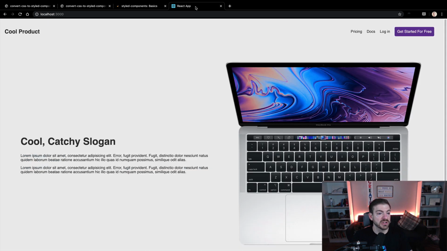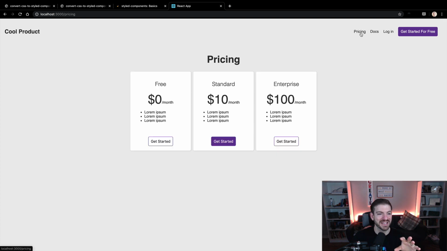So let's start by looking at the project that we're going to migrate over from CSS to styled components. And this is just a demo project, so don't overthink this, but we've got a navbar. We're going to do that whole thing. We've got this split component where you split content left and right, this image on the right, and then this dummy text over here on the left. And then the only other page that works is the pricing page.